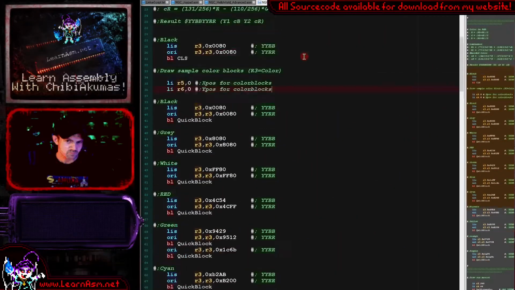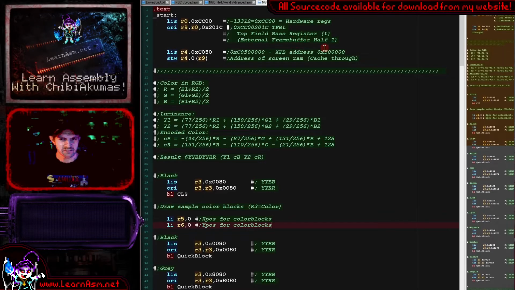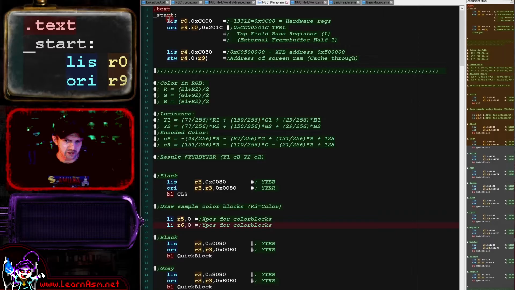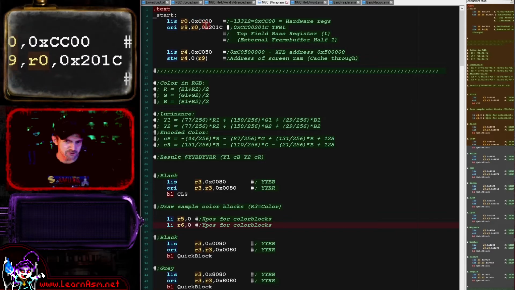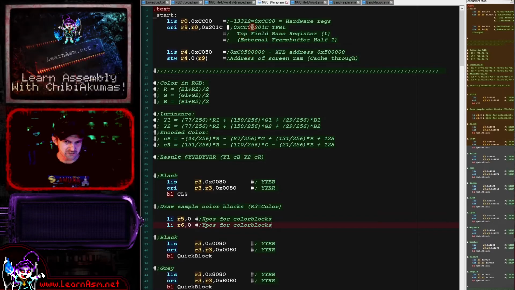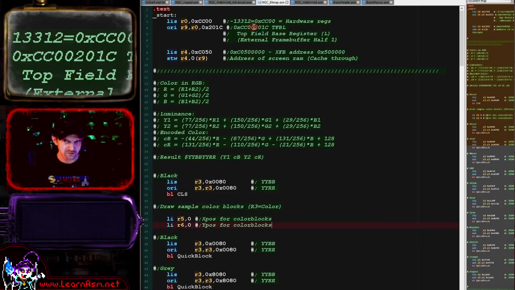Okay. Let's go over and take a look at today's example. So at the start of our example, we're defining a text block and the start of our code. What we're going to do first is define the memory address that we're using for VRAM. It's this memory address here, and we load it into one of the hardware registers at this address here, CC00201C.